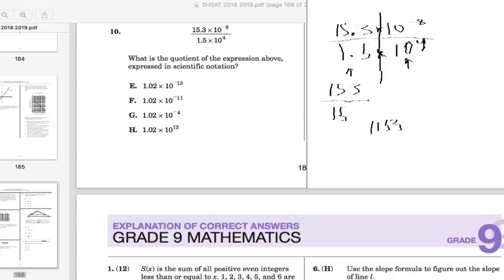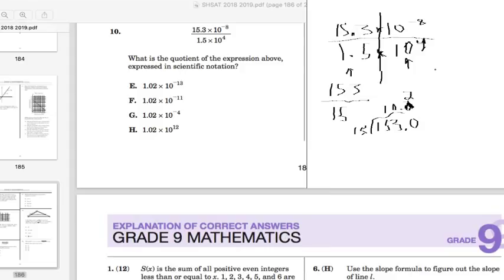And we're going to divide it by 15. Fifteen goes into 1 zero times. 15 goes into 15 one time. 15 goes into 30. So we're going to get 10.6. Did I do that right? No, 15 goes into 30 twice. So then you get 10.2.